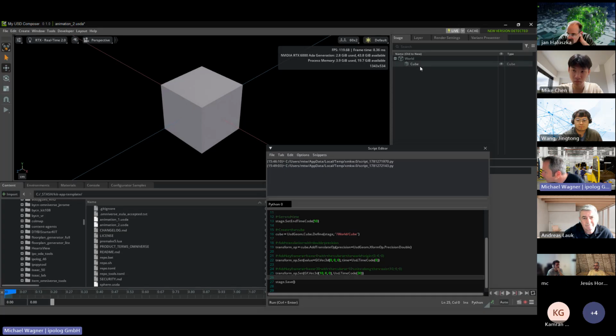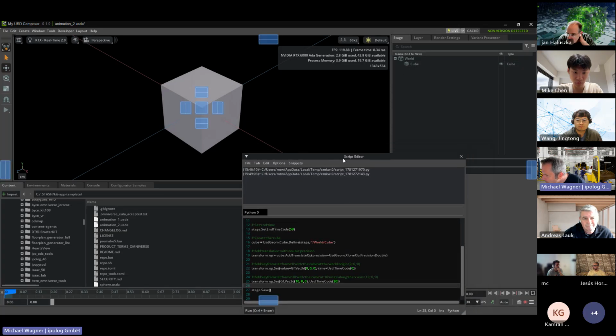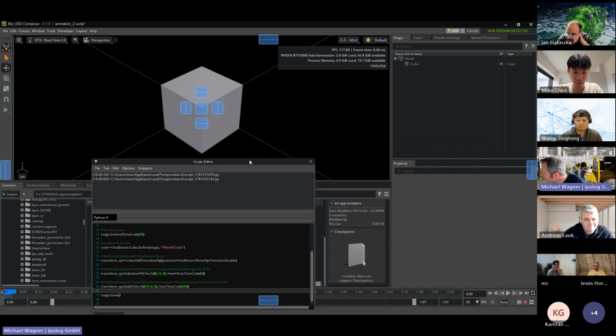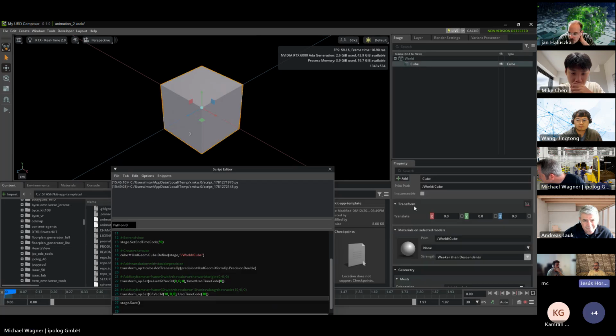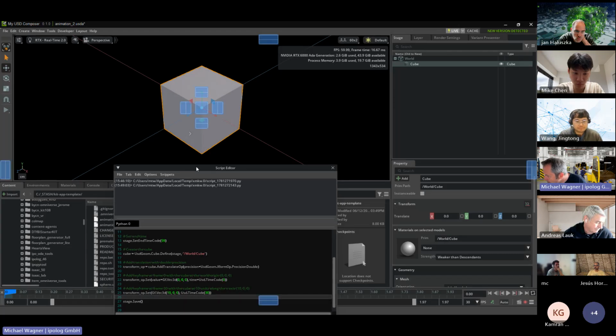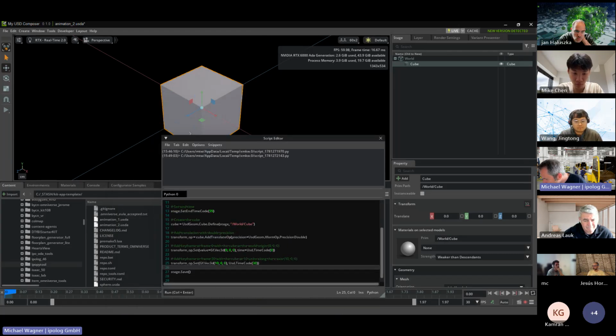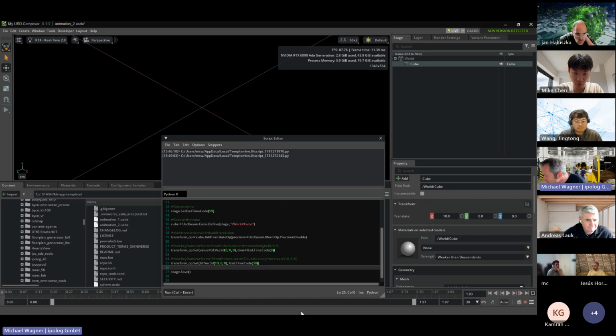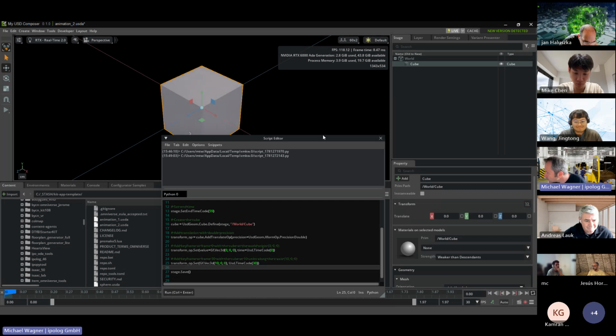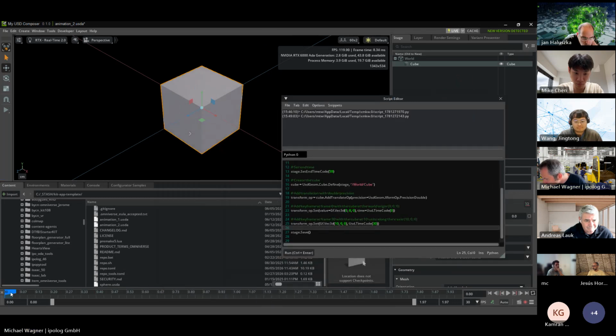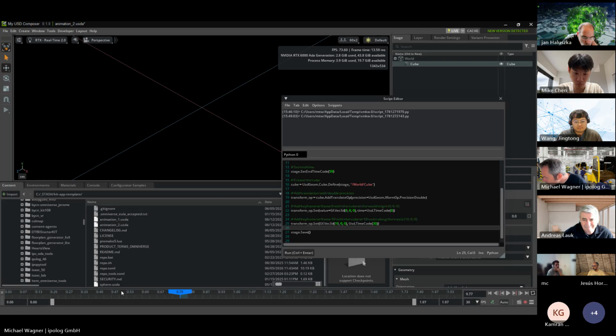Makes sense. We have our cube. If we select the cube, nothing fancy. It's at position 0, 0, 0. But as we now move our time, see, it moves. How long does it move?